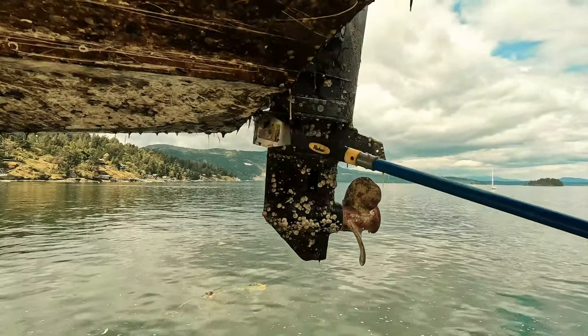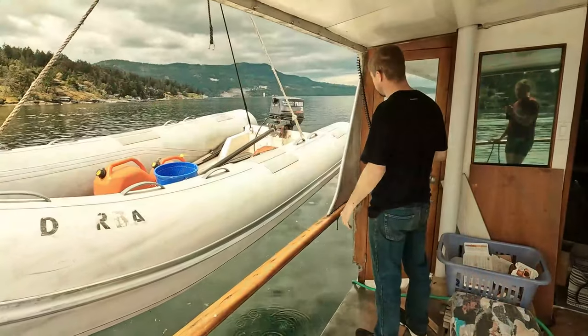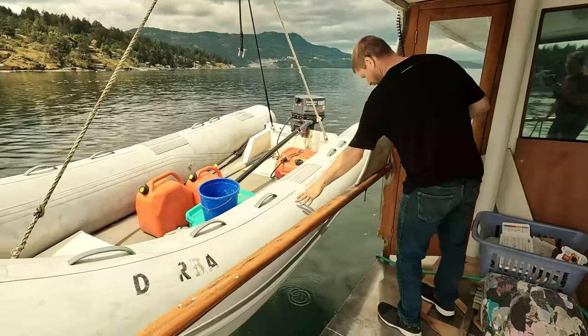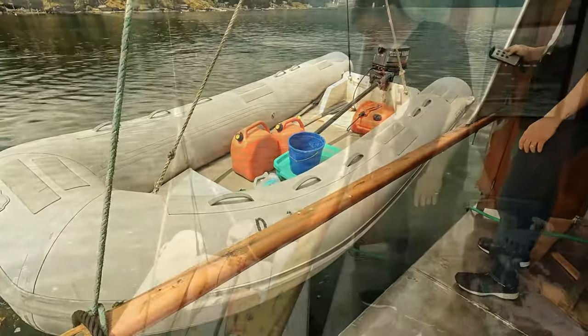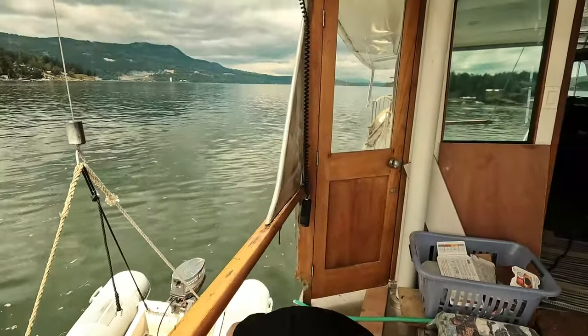Get out of here. Now, some of you may judge that our tender was really dirty. It was, but we had no way of lifting it until we just fixed the crane. They're in the water all the time. They're our cars. That's what they do. So our crane just got fixed last weekend, so we're just pulling it out right now. See, Blaine is scraping the motor. And Derba is as clean as we're gonna get her right now. Cleanish, but looks good. I said, jump, jump, jump.